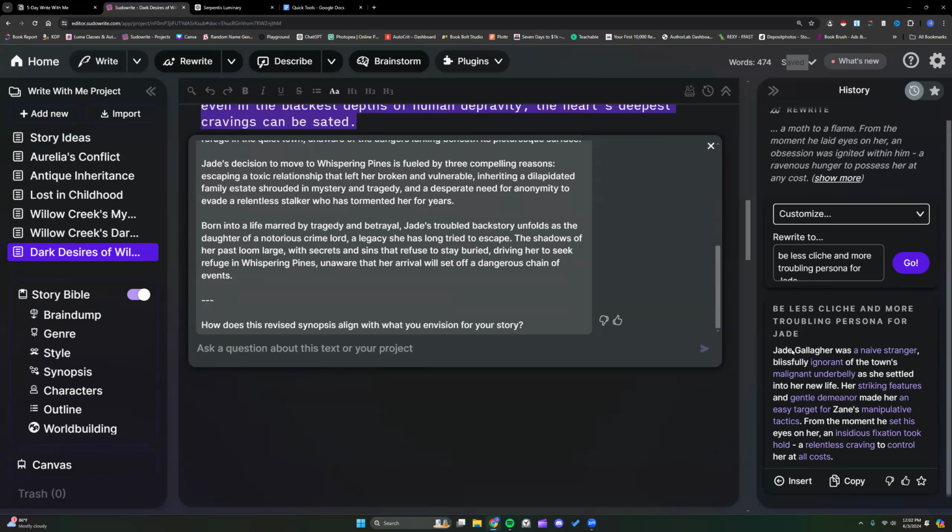Can you change the name of the town to what you want and it will stay in the synopsis? So if I knew I wanted it to be a certain name, I would just go into the synopsis and manually change it there. Remember, you got the find and replace right here, so I could also search for it in any documents and change it, but I would just go into the synopsis and change it.